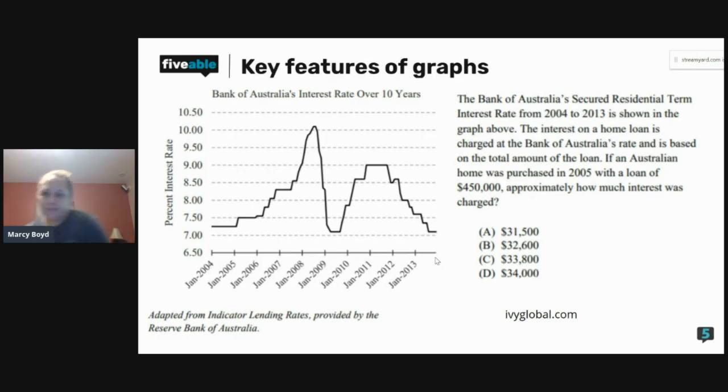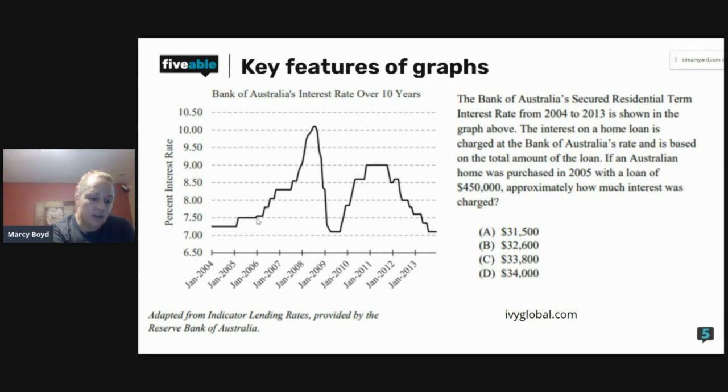Let's talk through it. Okay. Now, what I was looking at here is, it says about how much interest was charged. So if we're looking at 2005, what we really have to do here is understand what interest is. The interesting thing that made this problem easier is that the rate here was the same for just about the whole year, right? So my rate following across is about 7.5% or 0.075. So that's great.